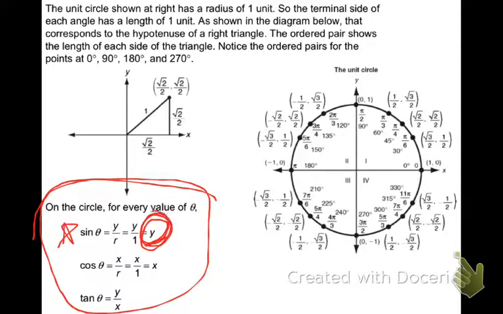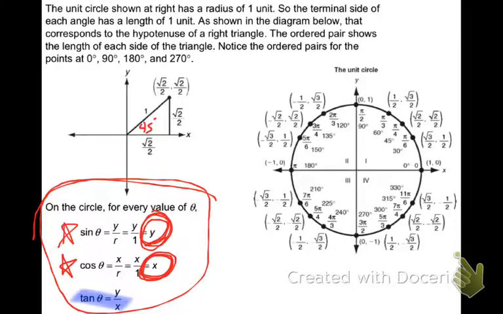That is important. Cosine is then going to be my x value. Tangent is the tough one. Why is tangent tough? Because you actually have to use both values now. Tangent is y over x. Now here's kind of unique. I'm going to look at this one up here. I think this is actually a 45-degree angle right here.